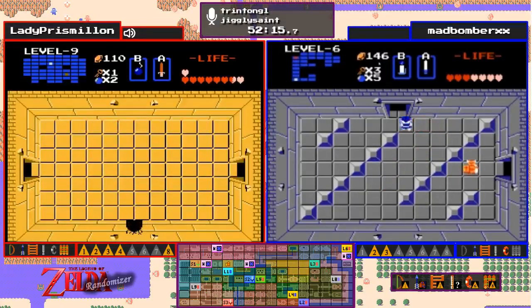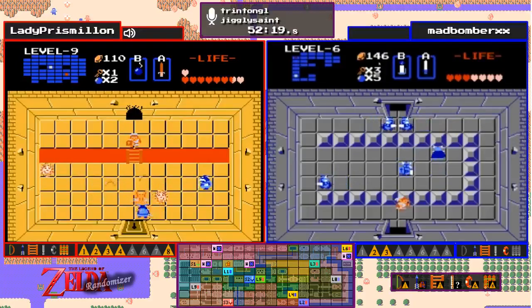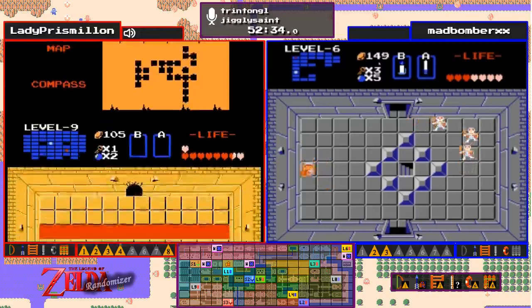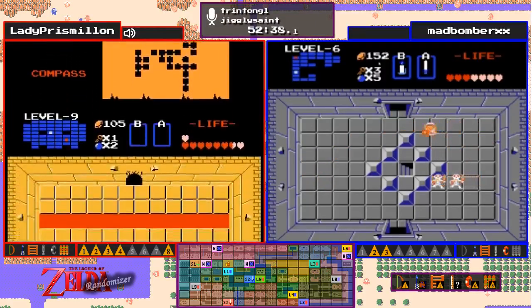Lady P still trying to find a path that opens up the rest of this dungeon. Finally, a bomb wall. Something that leads to a locked door. I'm gonna take down these enemies in hope of getting another key. Nothing. You gonna use it? I think you have to. That's too much dungeon unexplored down that way.